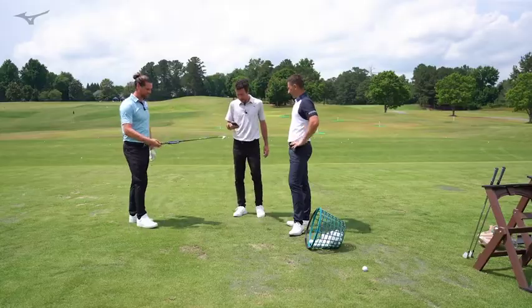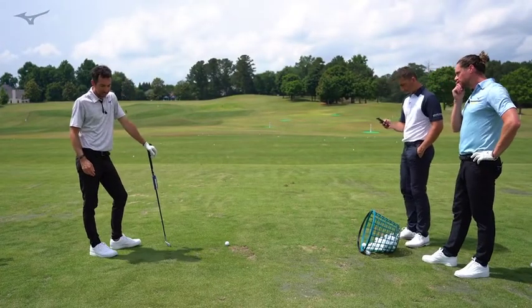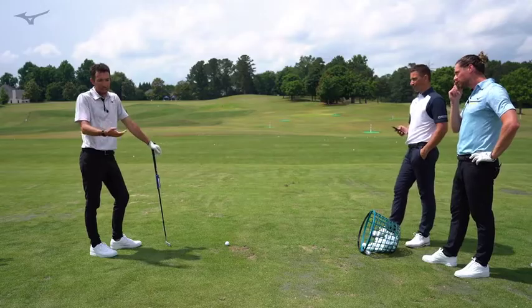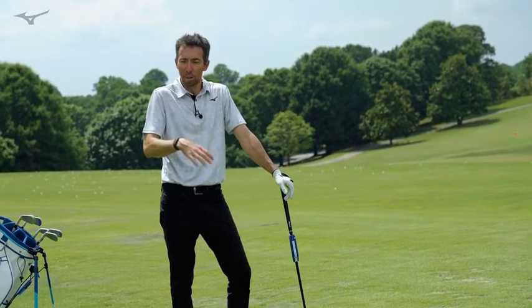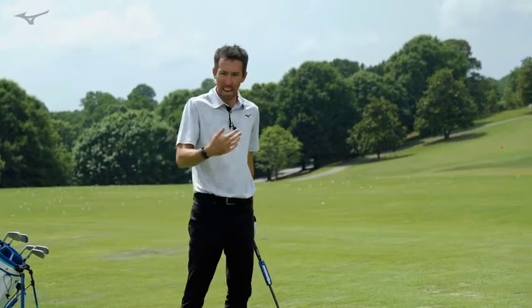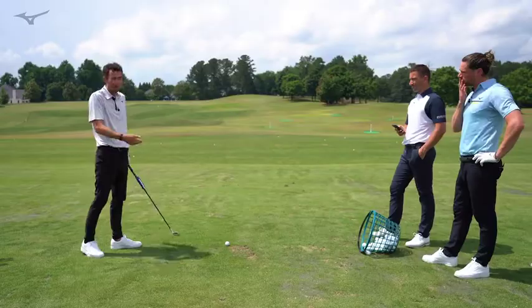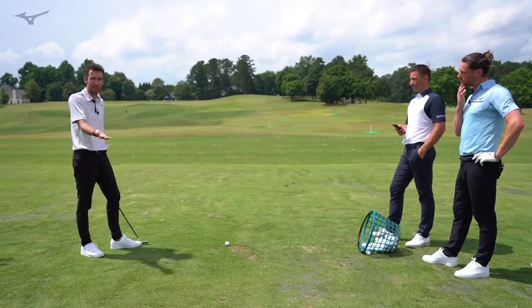Voss, you ready for the driver seat? I'm ready to hit a couple. You know, it's funny that people think we're just recommending what we sell, as opposed to building our options based off of what we see from data. We're analyzing that and seeing what shafts we need, what shafts we don't need. So we might not always carry everything because we have a shaft with that bending profile.